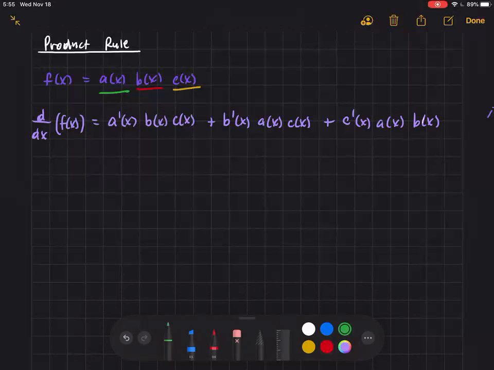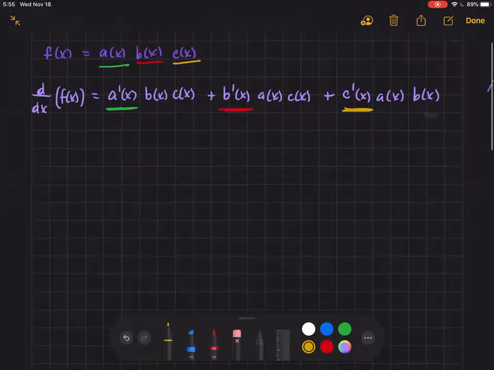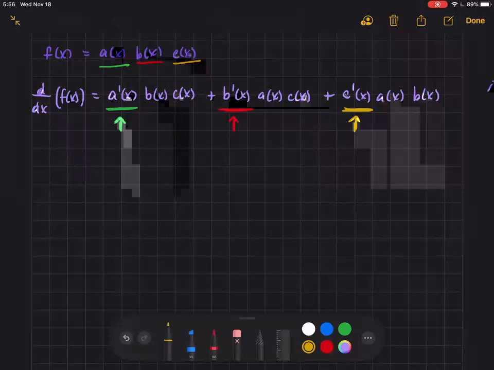Okay, so here I'm changing a, I'm keeping b and c constant. Here I'm changing b, I'm keeping a and c constant. Here I'm changing c, and I'm keeping a and b constant. If I add all of these together, then this gives me the rate of change of f. So this term tells me how much f of x changes as I change a with x. This term tells me how much does f of x change as I change b with x. And this tells me how much does f of x change as I change c. Well, if I add these together, say a is changing with x, b is changing with x, c is changing with x, I add those together, I get the total rate of change of f of x, right?